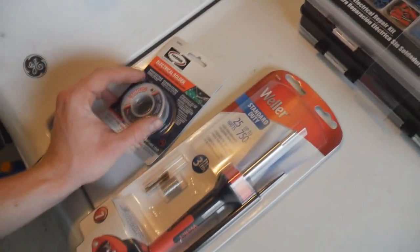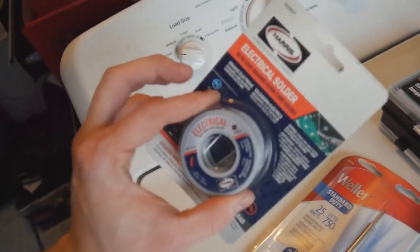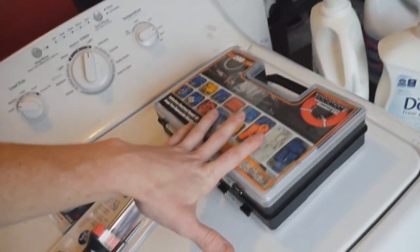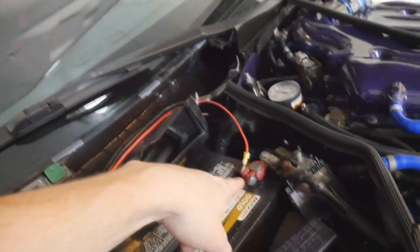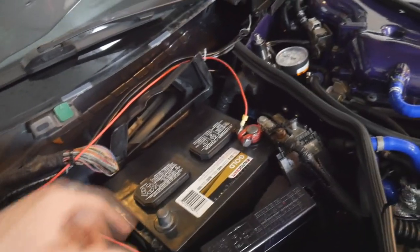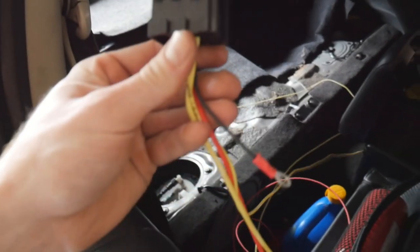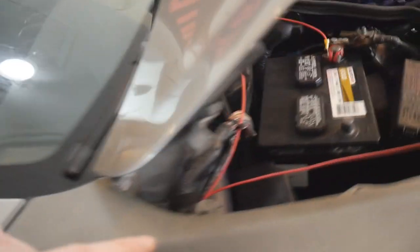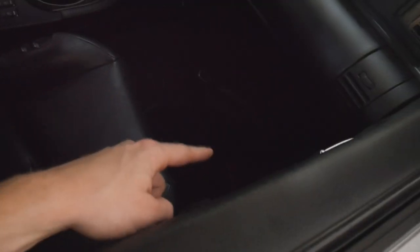I also went to Home Depot and picked up a soldering iron for about 20 bucks — comes with three tips and runs up to 750 Fahrenheit. Got some electrical solder so we can solder our wires together properly, and the kit has shrink wrap too, so we're doing this professionally. I went ahead and got our power wire all set up, attached to the battery. I connected it and fed it through the grommet into the cabin of the car. I cut the power wire on the relay housing side to add the fuse, which made routing a lot easier.